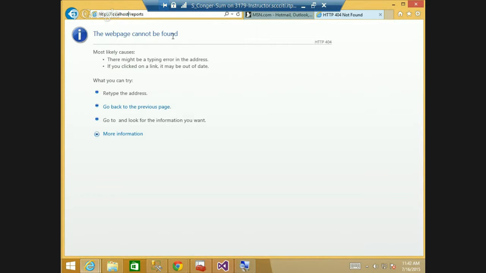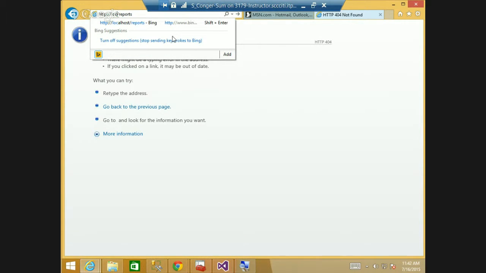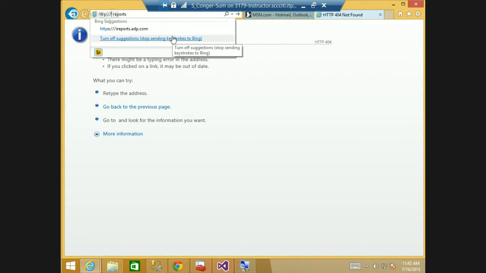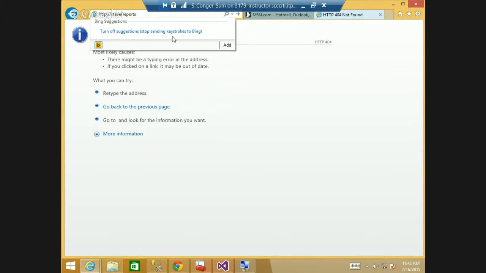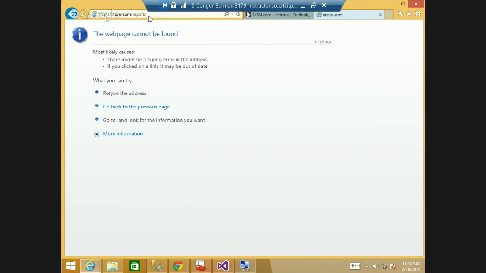I don't know, because Internet Explorer sucks. It should go to localhost reports. But let's try Steve some reports. Oh, don't do this now.